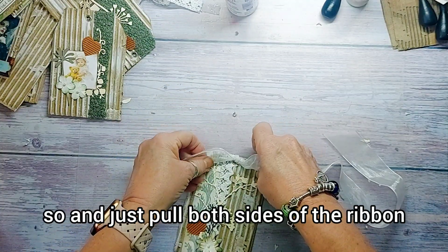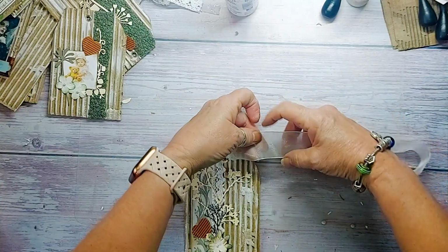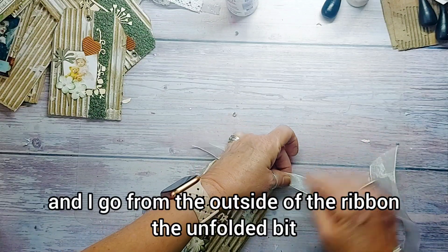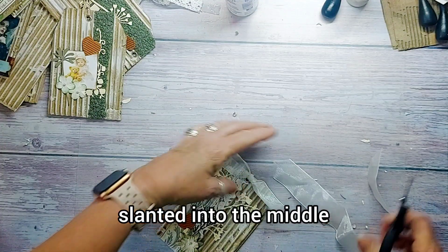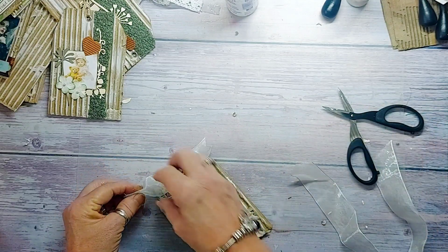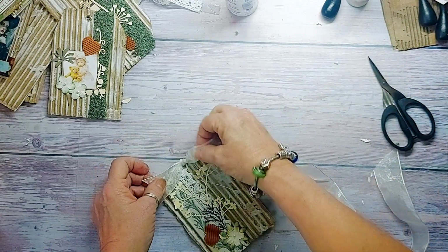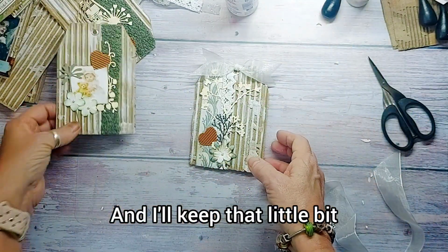So, just pull both sides of the ribbon like that. And then what I do is I fold it in half and I go from the outside of the ribbon, the unfolded bit, slanted into the middle, and you get that bow look. So there. And there we are, and I'll keep that little bit. So we've got that one.